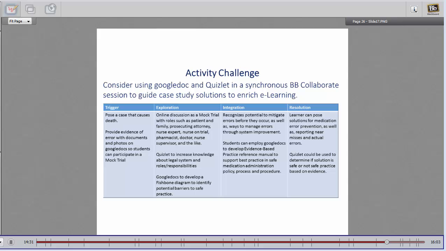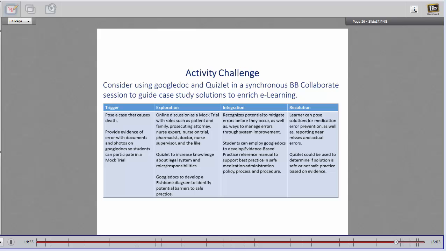The Google Doc is for a fishbone diagram, the Quizlet to review knowledge about the legal system. Integration would then be to employ evidence-based practice reference manuals, and resolution would be to see if the learner can post solutions for medication error prevention and report near misses and actual errors.